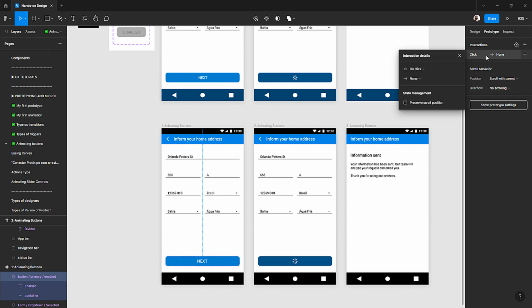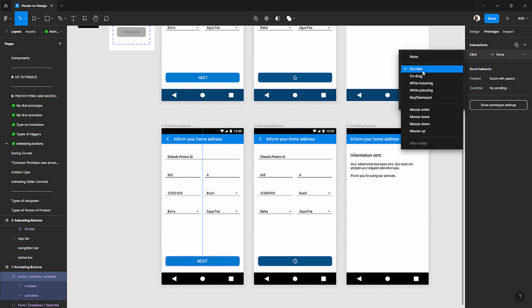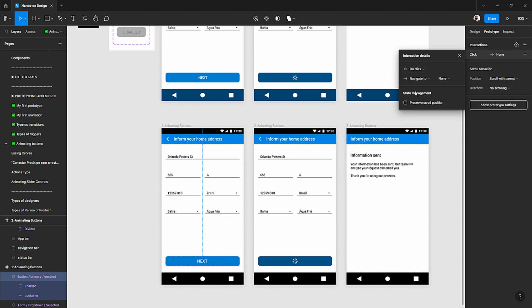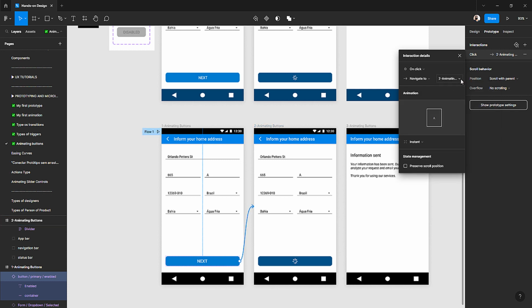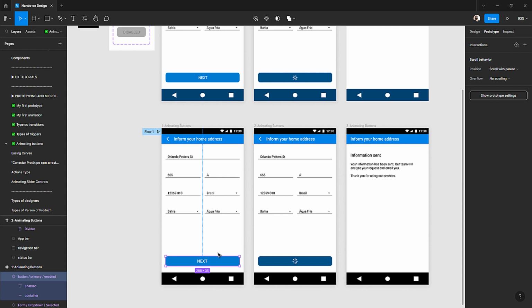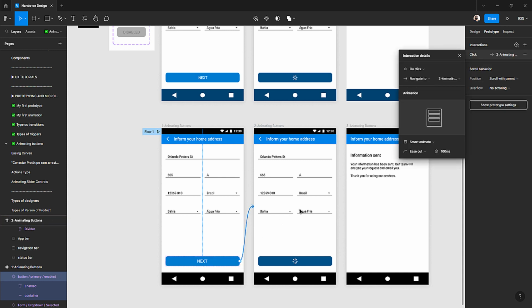So when I click, I navigate right to screen number 2, animating buttons. I can pick it here, animating buttons, or I can do the way that we do normally. I can just come here and connect. As easy as that. Smart Animate.